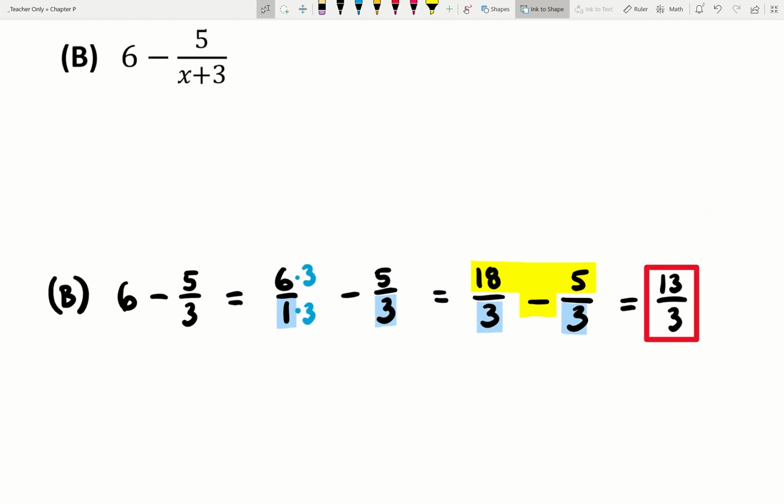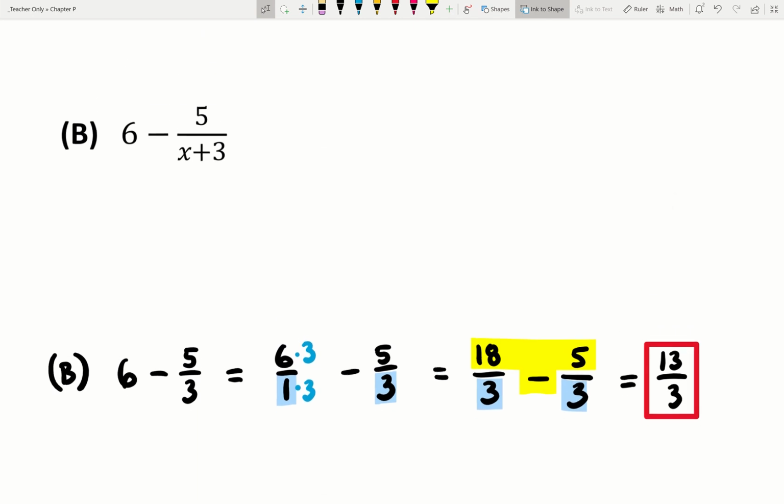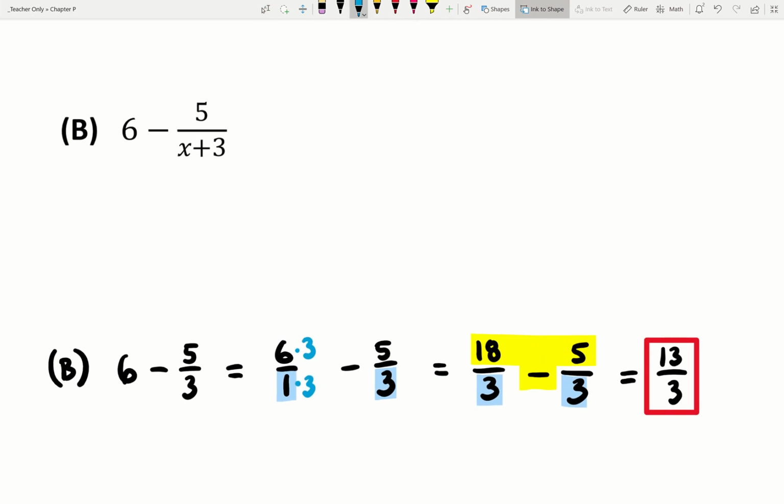But we are in high school, so let's take a look at what we did in elementary school and let that be the thing that helps us figure out what we need to do here in high school, right? Well, the first thing we did is we took that 6 out front and rewrote that as a fraction. We're going to do the exact same thing here as we take care of this example. And we are going to notice that we are dealing with 2 different denominators there. So we just need to do exactly what we did in the elementary school problem, which is to introduce whatever that first denominator is missing.